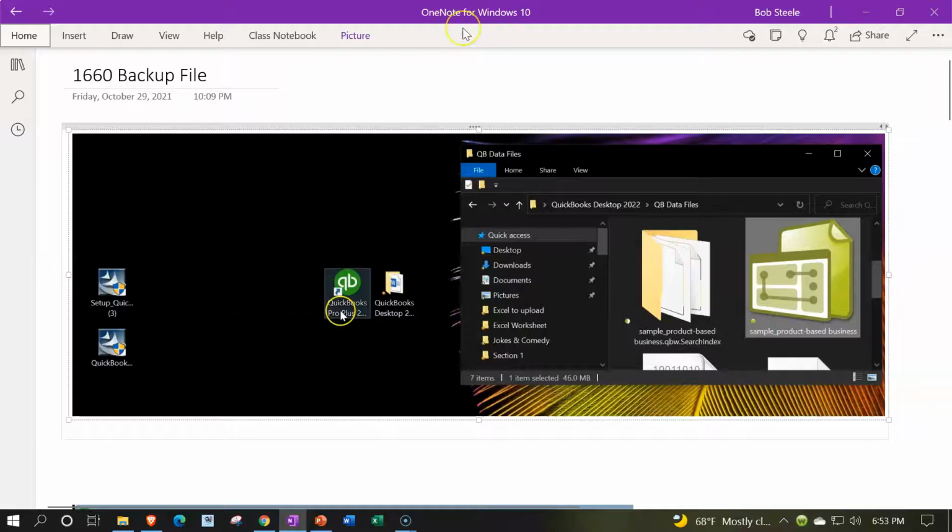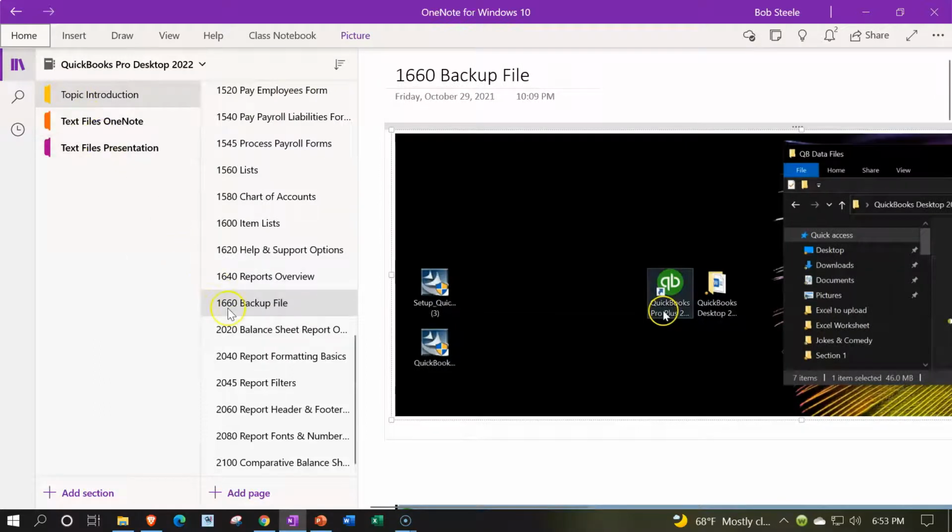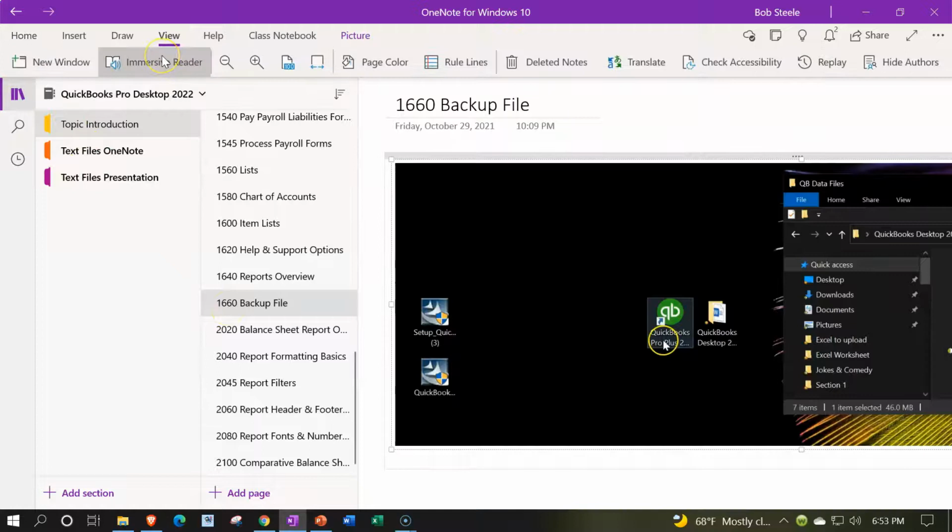If you have access to OneNote and would like to follow along, not required, but if you would like to, we're in the icon on the left-hand side, Topic Introductions, 1616 Backup File tab. Also note, take a look at the Immersive Reader tool. Topic Introductions, also in the text area, same name, same number, but with transcripts that can be translated into multiple different languages, either listened to or read in them. Same name and number as presentations as well.